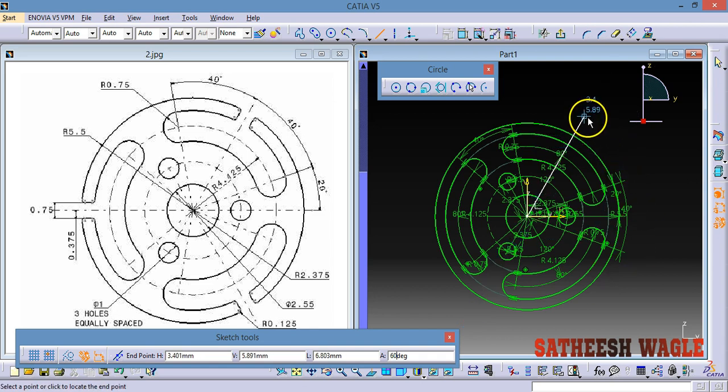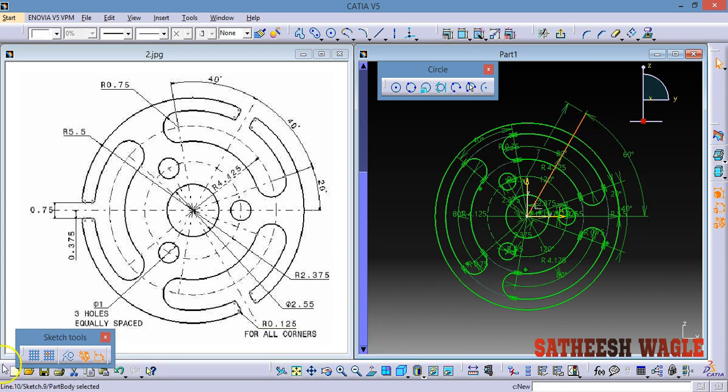So here I'll fix it somewhere and I'll make it a construction line. Similarly this is 60, and here anyway horizontal is there, and here you need to create in another direction. 60, negative direction you need to create.